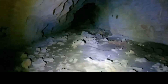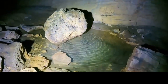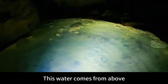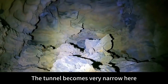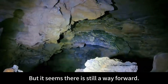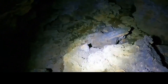Let's continue going deeper into the cave. We are now more than 100 meters from the cave entrance. There's another well here — the water is very clear to the bottom. The water comes from above, dripping down like this — it's very beautiful. The tunnel becomes very narrow here, mainly very short. But it seems there is still a way forward. There are traces of someone walking down here.